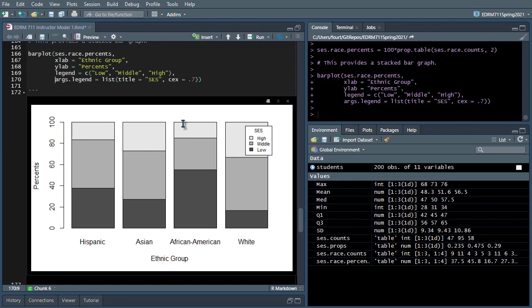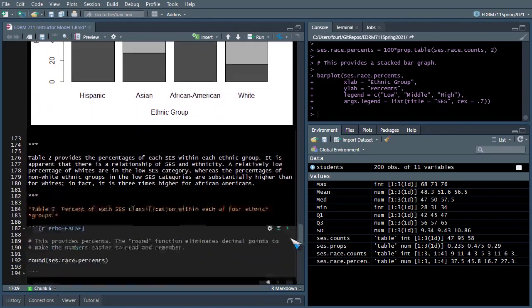African American and Hispanic have quite low high SES. How you like that? Quite low high SES. Quite small amounts of high SES. White has small amounts of low SES, whereas look at African American, a substantial number in the sample are from low SES.